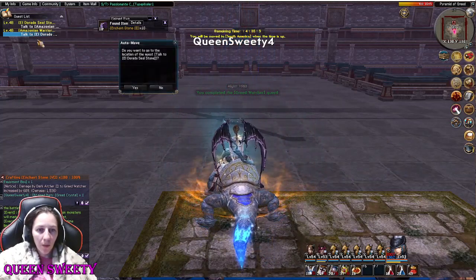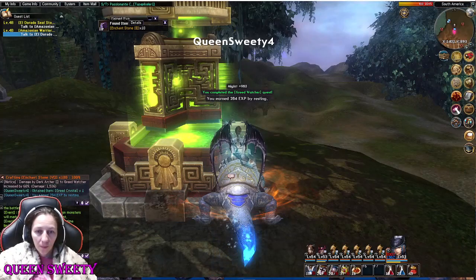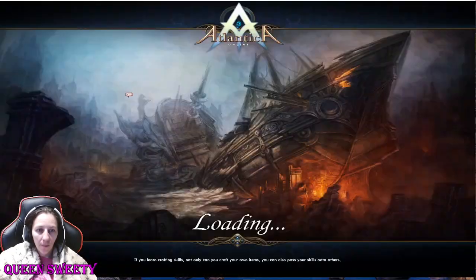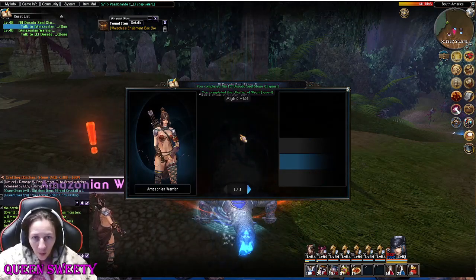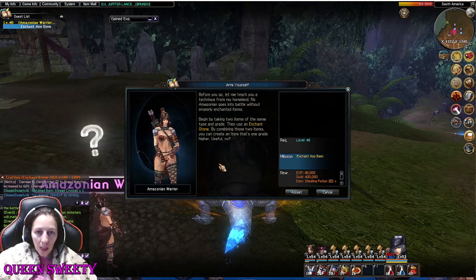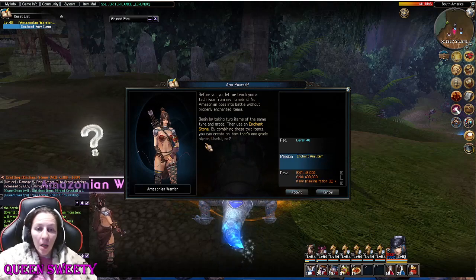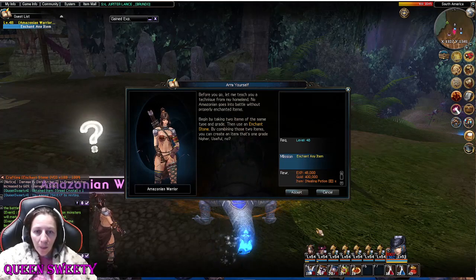Greed barrier has been lifted. All of the barriers have fallen. All the way to El Dorado is open. Before you go, let me teach you a technique from my homeland. No Amazonian goes into battle without it. Properly enchanted items. Begin taking two items, and combining them.